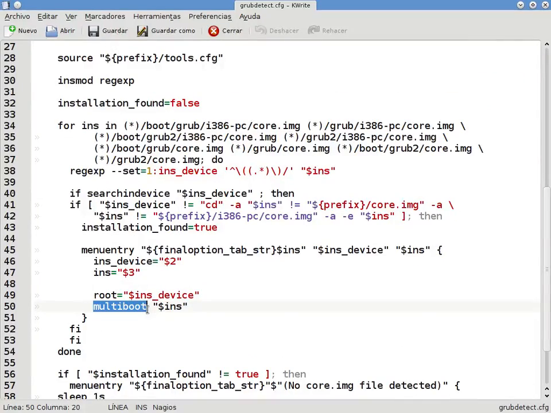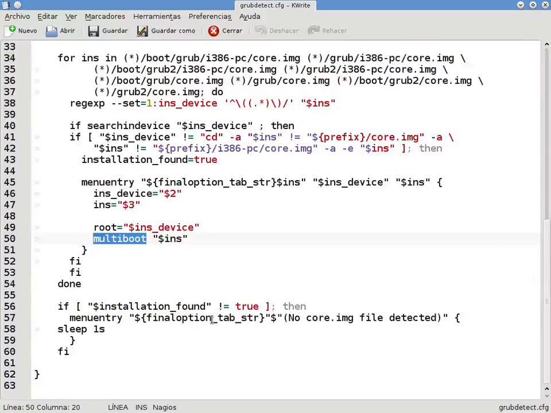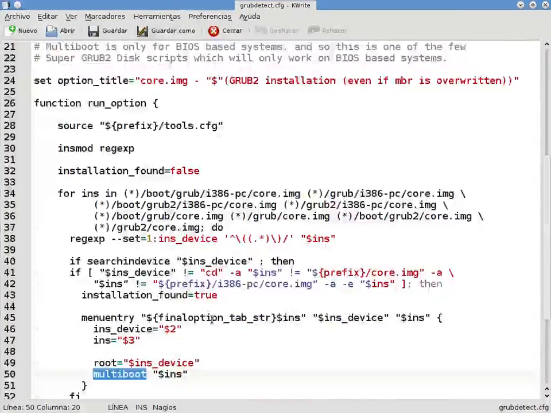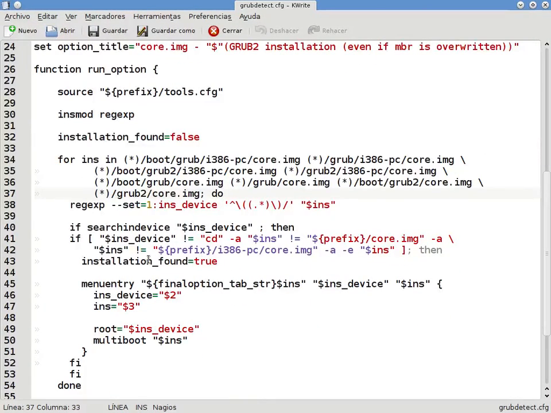Finally, we are running it thanks to multiboot. I didn't know that you could boot it thanks to multiboot. It's interesting. I'm wondering if it actually works. Anyway, I'm not going to test it right now. Maybe yes, but well, anyway.